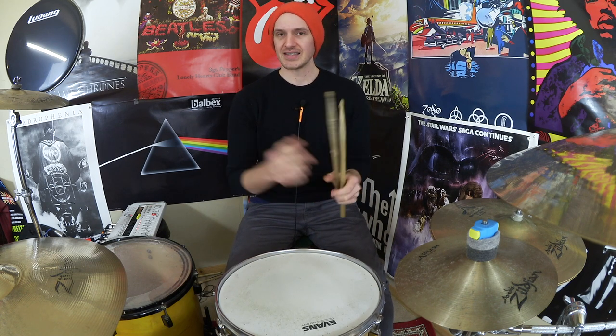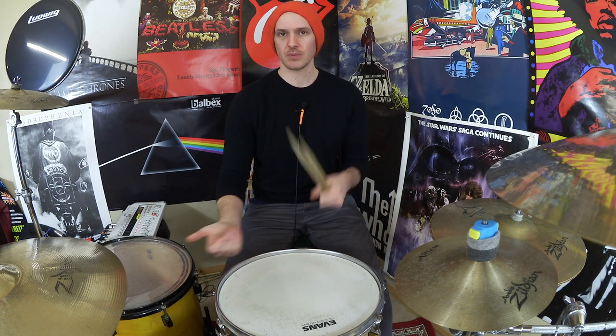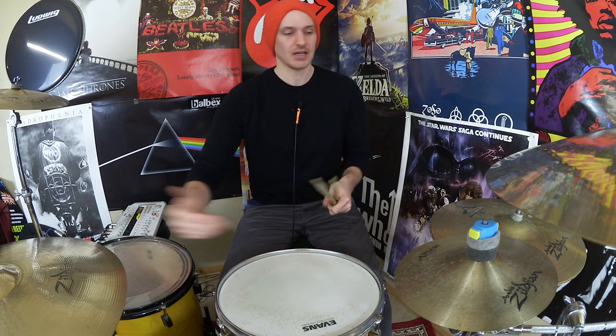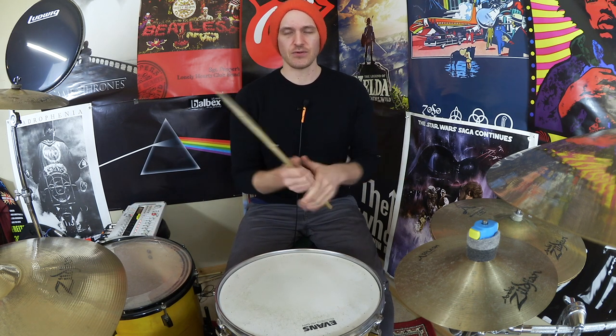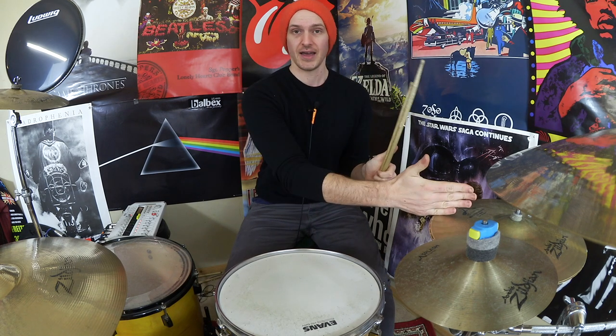Now underneath we're playing 16th notes, so for every hi-hat I play, there's gonna be two notes popping out of either the bass drum or the snare drum. It could be bass, snare, it could be bass, bass, or snare, bass. Keep that in mind. If you ever need to slow things down, just go one hit on the hi-hat at a time.